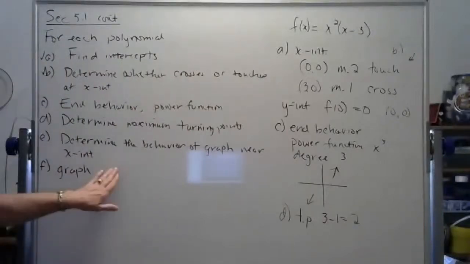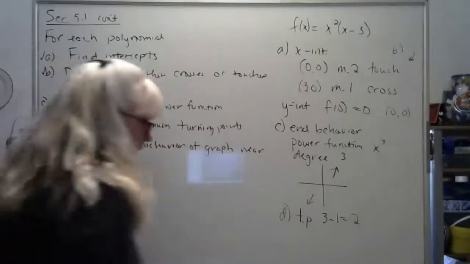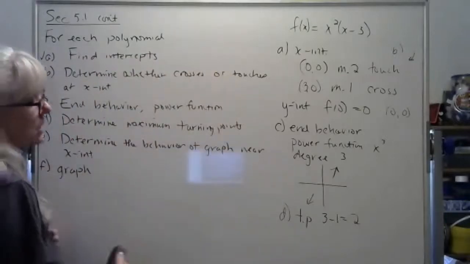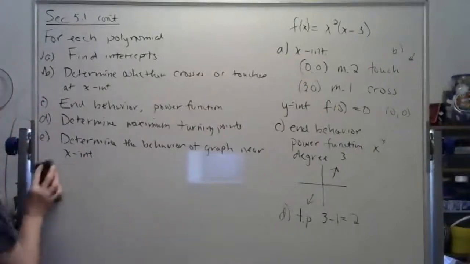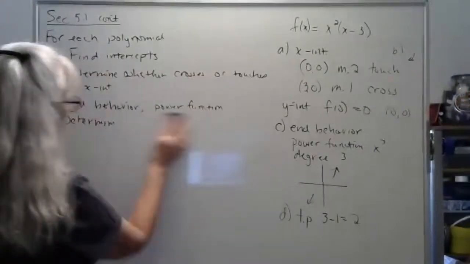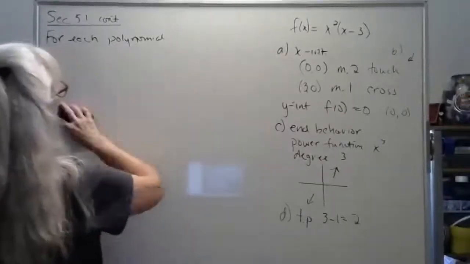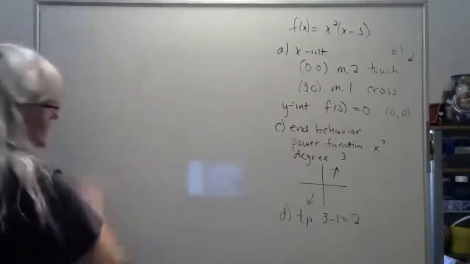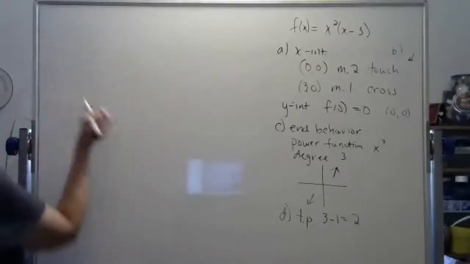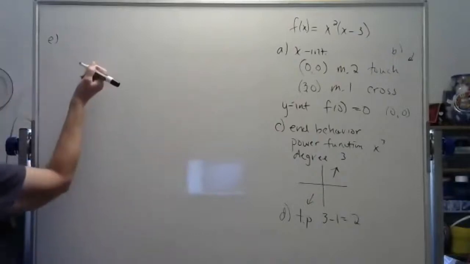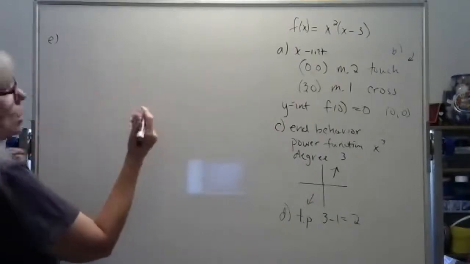Okay, that brings me to part E, which is the only part we didn't talk about yesterday. If, again, I were collecting homework, we would omit part E. I don't think it adds to the picture at all. But because you're doing the online homework and I can't omit the parts, we have to address it. So for part E, what I'm going to do is make a little table. And the table is going to be my x-intercepts, and then I'm going to explore what's going on around them.